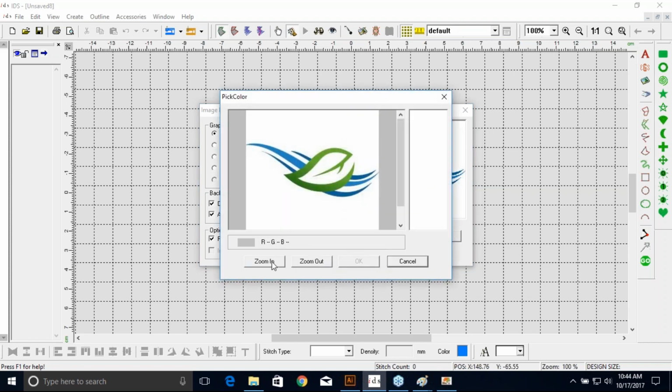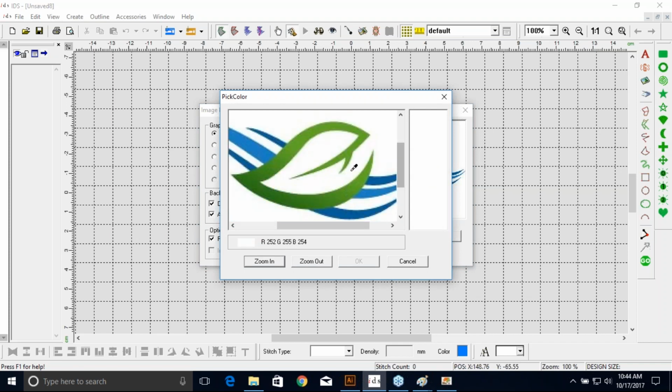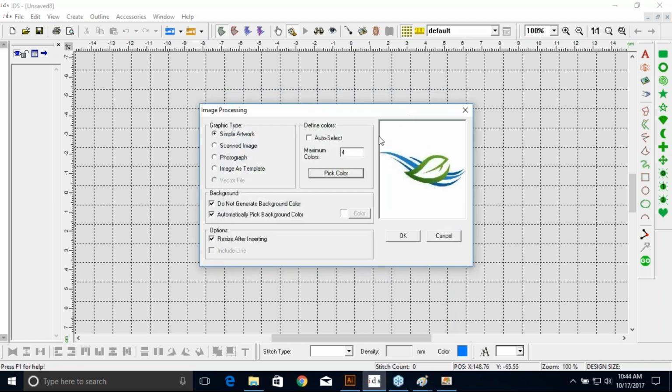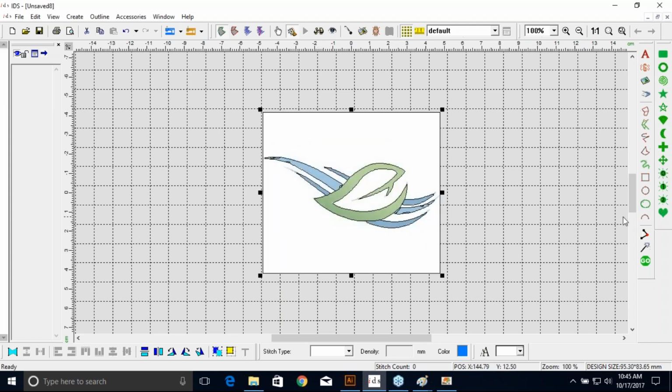When we do that, we can zoom in, and our cursor is now an eyedropper. And with that eyedropper, I can see that image and the colors that the image has. So as I move my cursor around, you can see that RGB value fluctuate on the bottom. I am going to choose the white, so I place my cursor over the white and left click. Then over the green, left click. I'm going to choose the dark blue, left click, and the light blue, left click, and then press OK. So white is always a color. You'll notice that your maximum colors goes down to 4. Press OK. Once we do that, we'll press OK again, and let's see what the program has done.